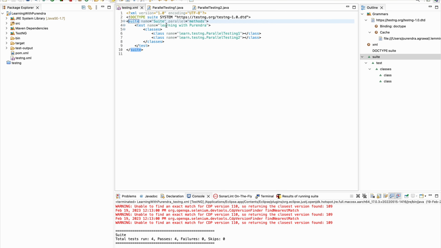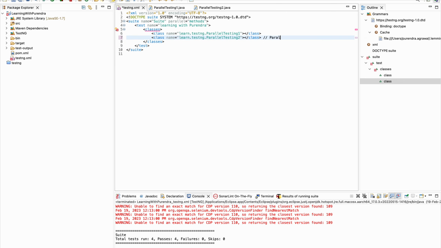Now I have a new requirement where I have to run parallel testing 1 in a single thread. I don't want to run this class in parallel mode. I want parallel testing 2 class to run in parallel mode.